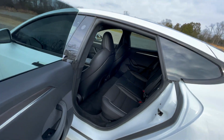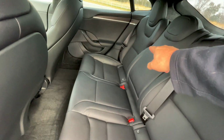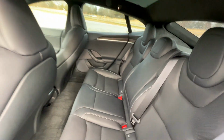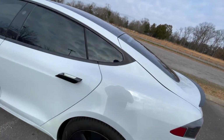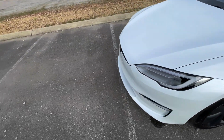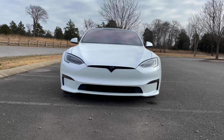All right, so interior clean. It is brand new. I do like that it offers a pretty significant amount of bolstering. As you can see, you can barely see the bottom of the seat as I pan around. It's a legit amount of bolstering, which is very exciting. There's not a ton different from this as compared to the Model S as far as looks. It definitely has a similar look to all the Model S's.